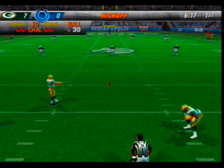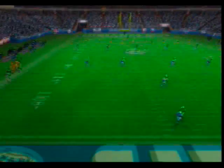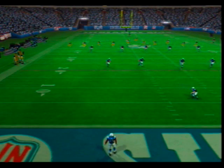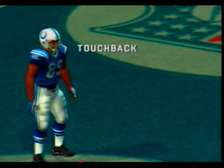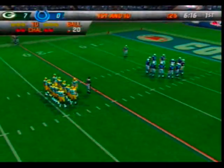Green Bay is lined up on the kickoff. Number 85, back deep to return. And he got all of that one, a great kick. This one is taken by number 85. It's still early in the game, but you got to think the coach wants his guys to make a statement by scoring some points in this drive.